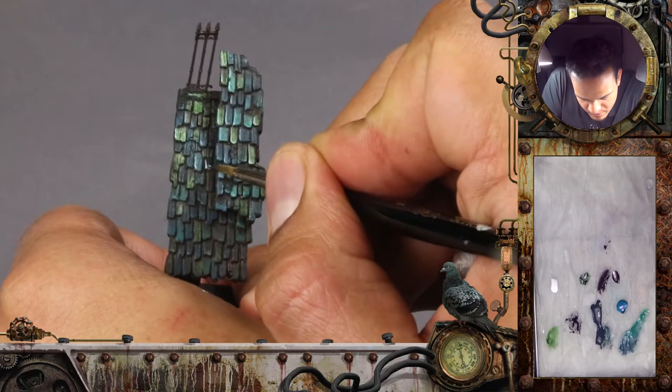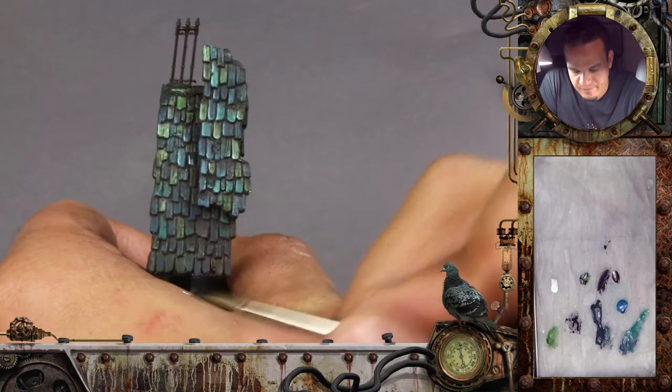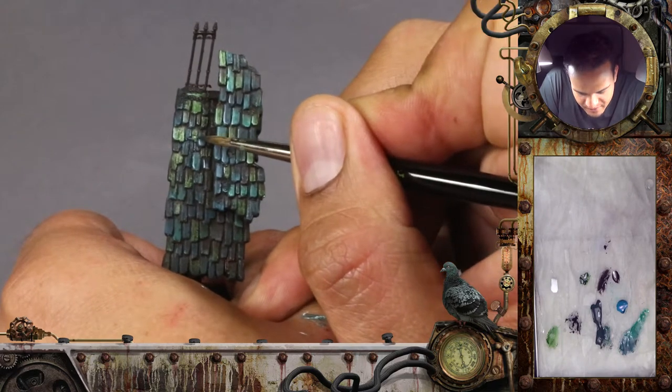I don't think it's going to be a big problem if it's a little dirty. Yeah. Gives even more variation in the individual tiles. But generally, you don't want to use a dark sea blue on the light green ones and stuff.